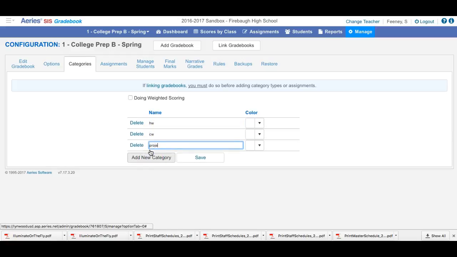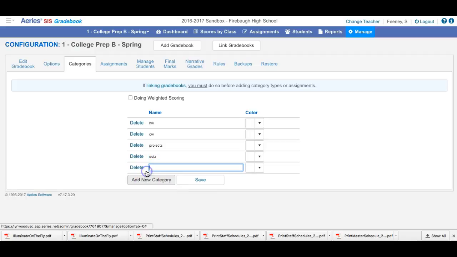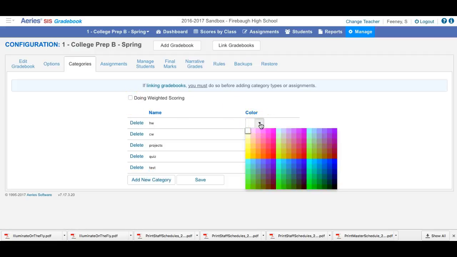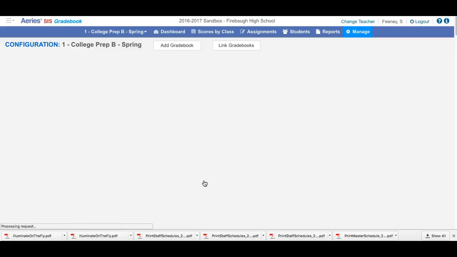It's up to you really what you want to add as a category, how you're going to grade your students, and tests. You can also add weighted scoring here, and you can add a color to differentiate homework, classwork, and so on. I like it plain, so I'm going to leave it plain. And then click Save.